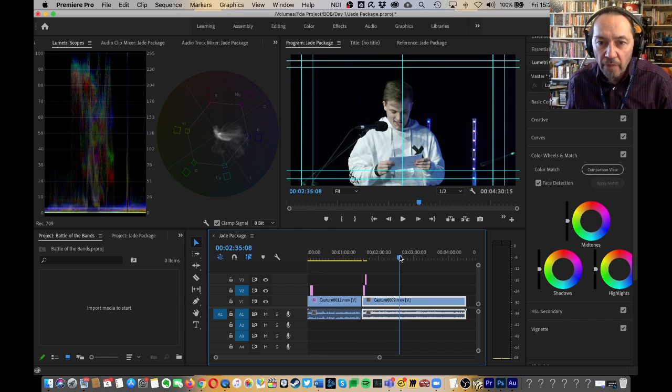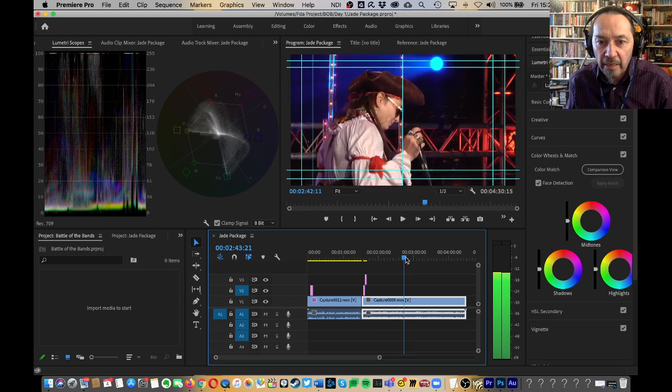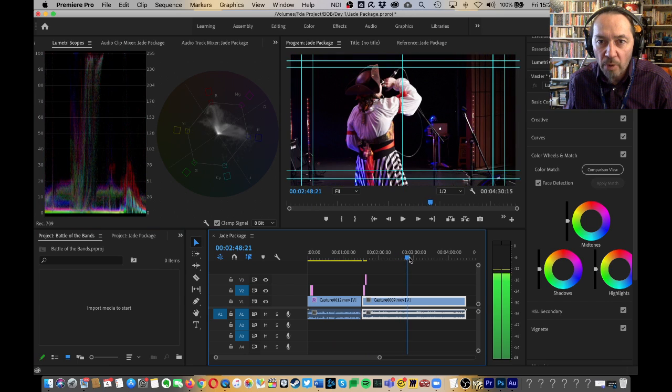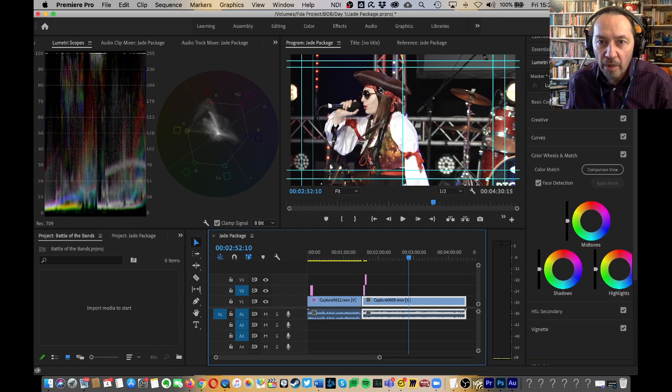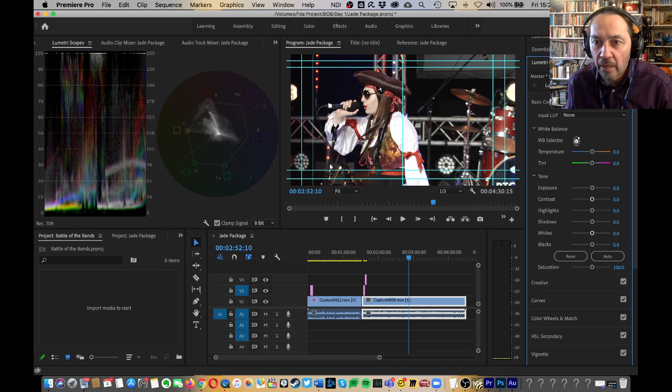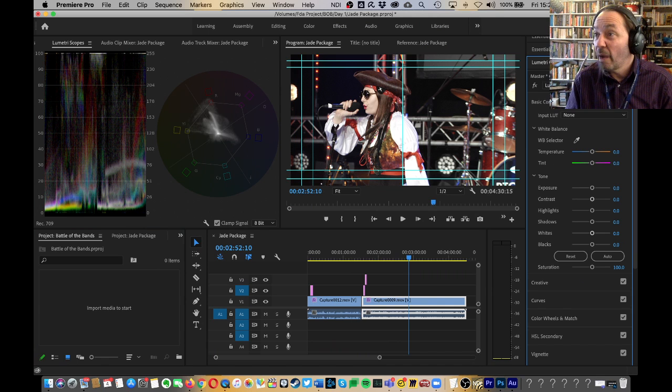When I go into the other one, I'm going to have a quick play and see if I can lift that a little bit as well. So I'm finding a point where we can see the white. There's the white again. I'm going to go back to basic correction, use that eyedropper tool and say that's white. I'm going to see if that made any difference. It made absolutely no difference, so we had the white balance absolutely bang on at the time, which is good.